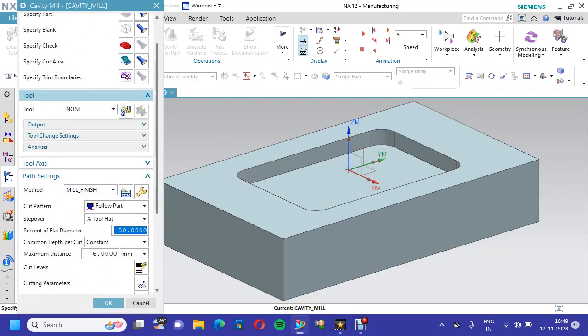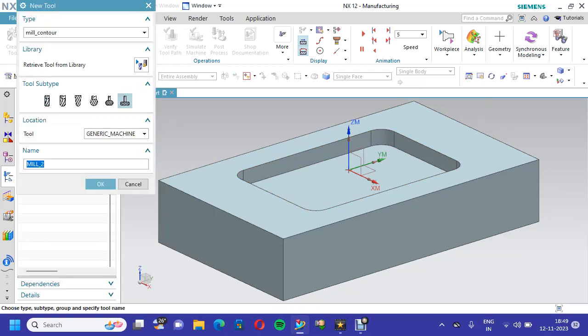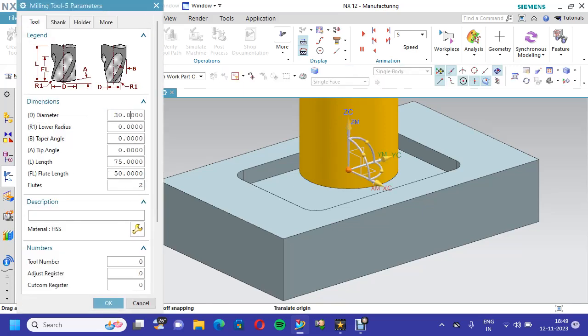Now we will go for the tool, create new tool, go to mill. Here you can type mill dia 20 cutter, 20 underscore, for your reference only. Here we have taken 20.